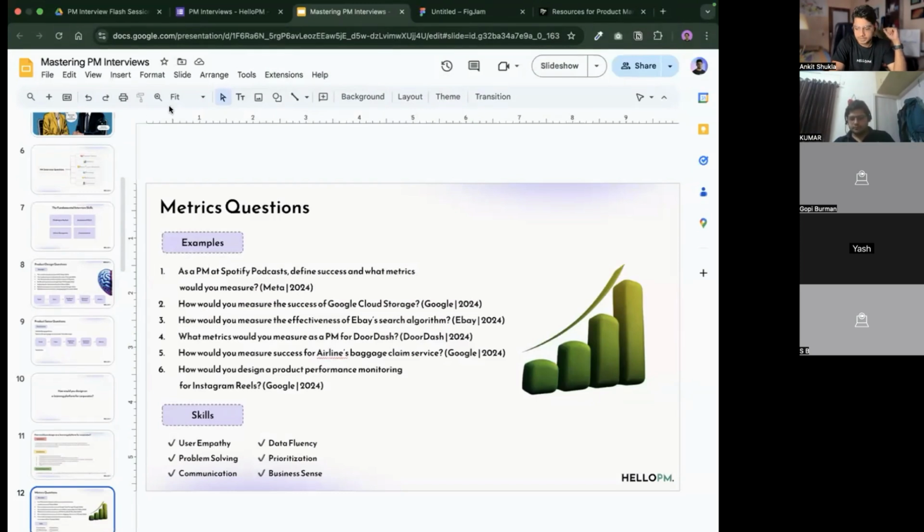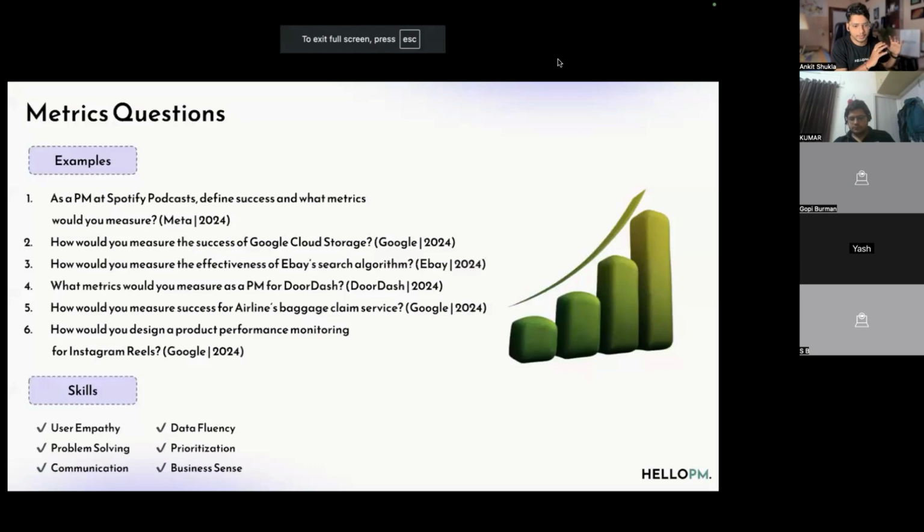Cool, amazing. So far we have talked about the product development life cycle. I have told you what are the skills that you need in order to do well in the product management job and in the interview. Then we have discussed a brief about multiple interview questions. And then we have discussed a bit more details about the product sense questions and what are the best practices to answer these questions. Okay, let me go ahead and resume the session.